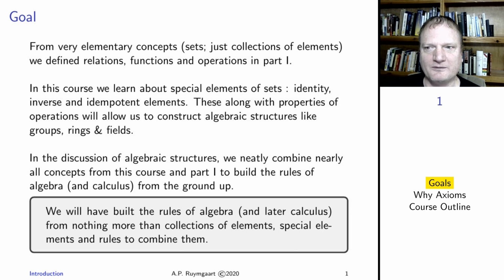So in this course we neatly combine everything that was covered in part 1 as well as the new material covered here and turn that into a final product, and that's the algebraic structure. And with that we will have built the rules of algebra, calculus for that matter, from nothing more than sets, special elements of sets, and some rules to combine those elements.